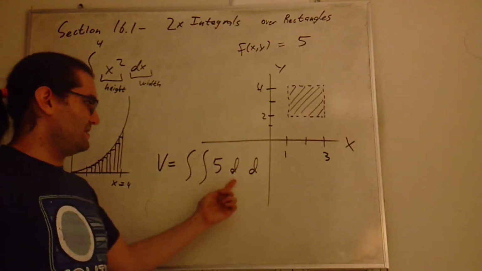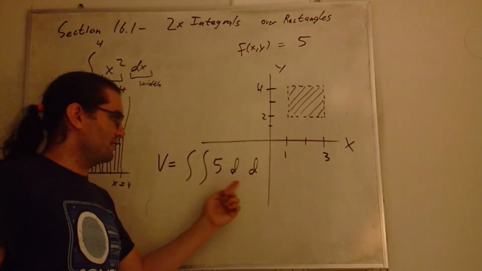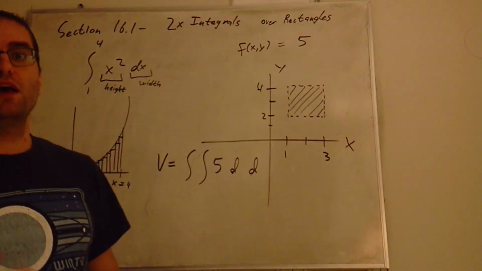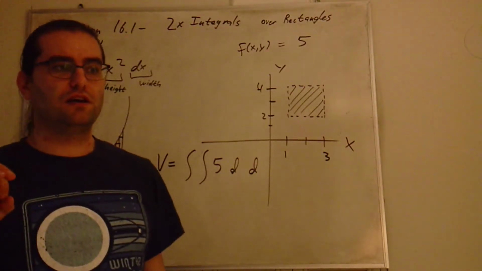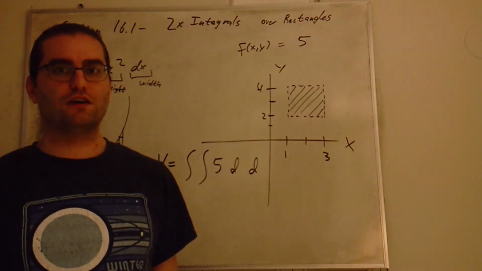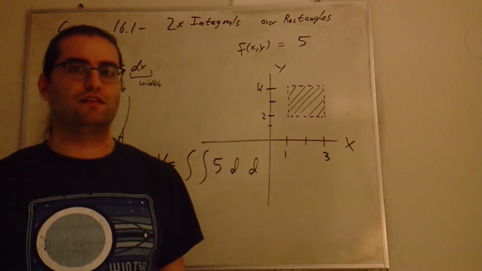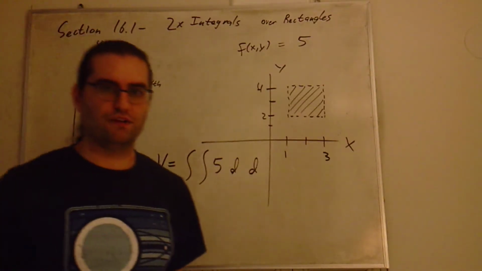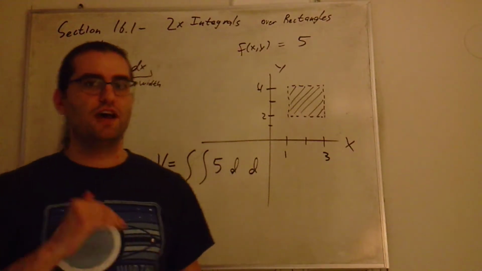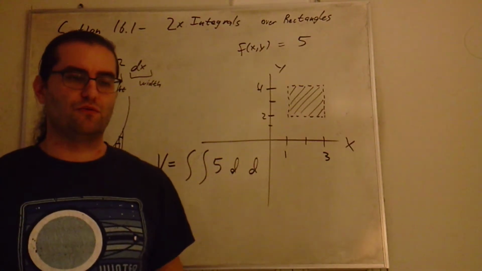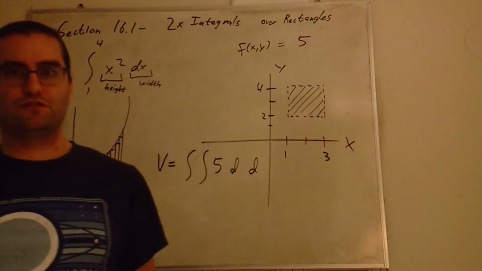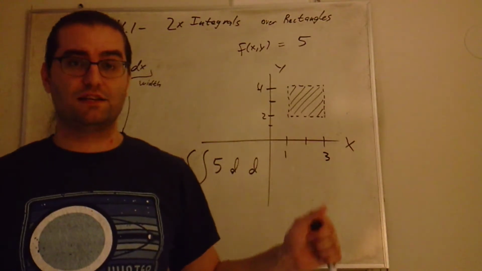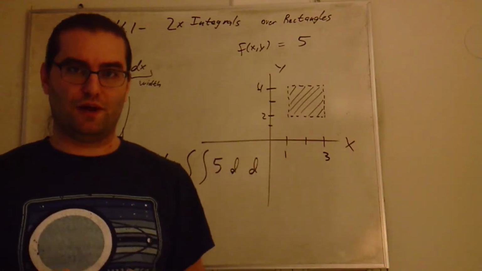So we can't just have d's here. I have the d's as little placeholders. We need one of these things to be a dx and one of them to be a dy. And I will tell you that the order does matter. This is not a partial derivative situation where, if you want the mixed partial second derivative, it doesn't matter how you get there. When we were doing those mixed partials, you could do the derivative with respect to x first and then y, or y first and then x, and you were going to get the same thing either way.